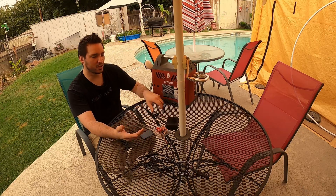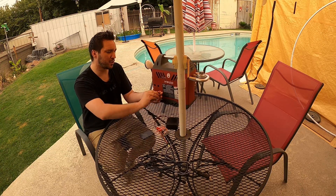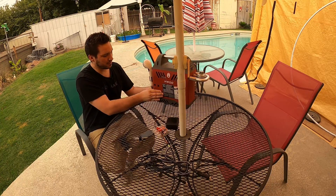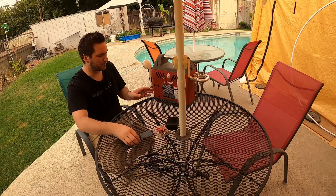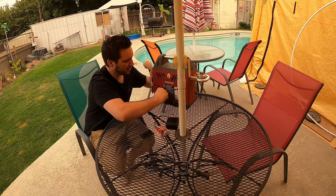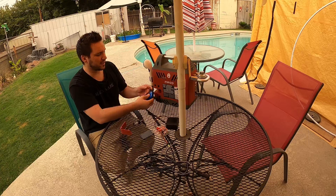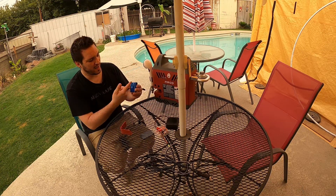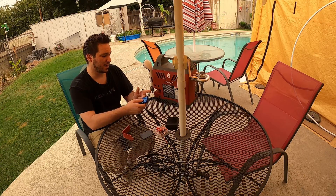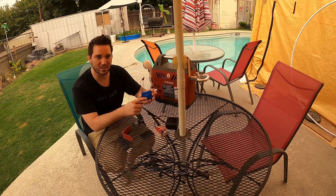Say the battery is not holding a charge so you need to buy a new one. You have to unscrew this, and if you buy multiple of these battery packs that come with the unit you're going to realize it's going to be a pain because you've got to bring a screwdriver with you. Then you have to pry this open — you're probably going to want to have a flat blade or a knife because you have to rotate it out. Then you slide out the battery pack, unclip it, and if you have a few of these you won't want to unscrew this every time.